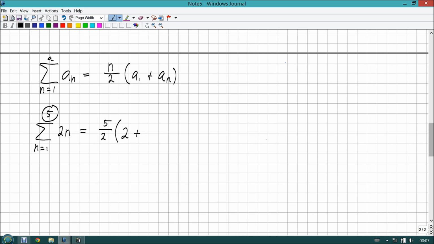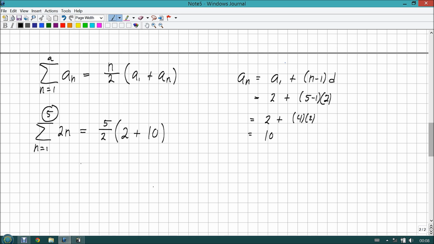Well, to figure the a sub n value, I have to use that previous formula where a sub n was equal to a sub 1 plus n minus 1 times the common difference. In this case, the common difference is going to be 2. So we'd have a sub 1, which we discovered was 2, plus my n, which is 5, minus 1 times my common difference of 2. So it gives me 2 plus 4 times 2, which we all know as 10. So I have plus 10 right there.